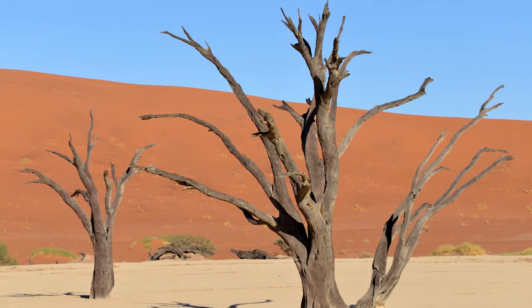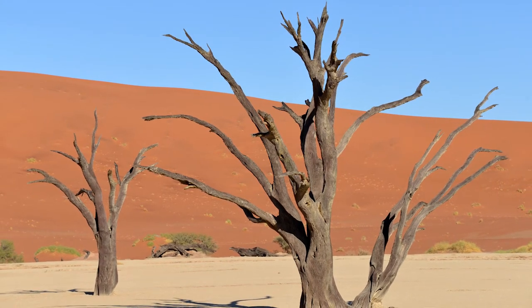You have to go into it with an open mind because it's a really overwhelming location. Every direction you look there are potential compositions — short range wide angle shots and long telephoto shots. The key is to take it easy, put your own stamp on it, and don't try to emulate shots you've seen other people do. Just try and enjoy the experience.